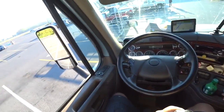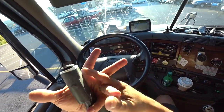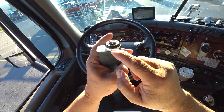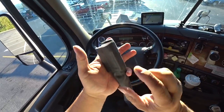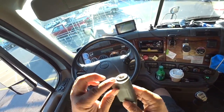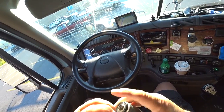You know what I forgot to buy? I was planning to buy kitchen washing gloves, that Rubbermaid kind of thing, and cut one of the fingers off and then cut the end of it, put it in here, that way the tip of the camera, the lens, would be on the tip of the finger, and the rest of the finger would be in here, and then insert that in there. I forgot, and I really gotta go. It's 9:42 here. Either way, we're already loaded, so I don't deliver till tomorrow in Shawano at noon.